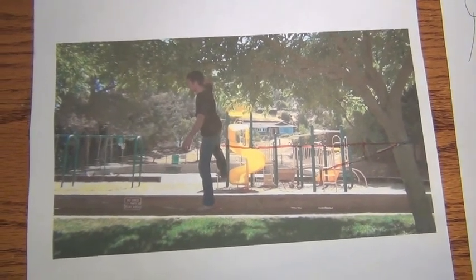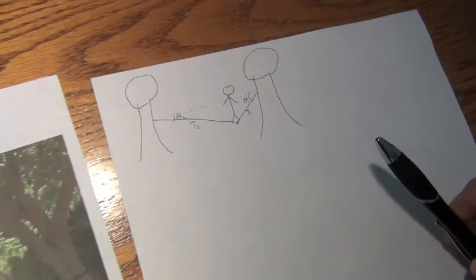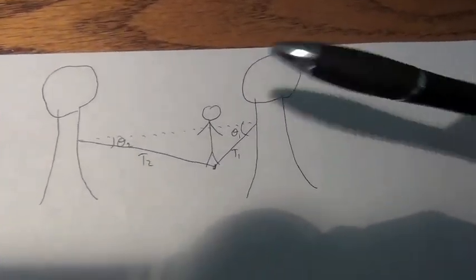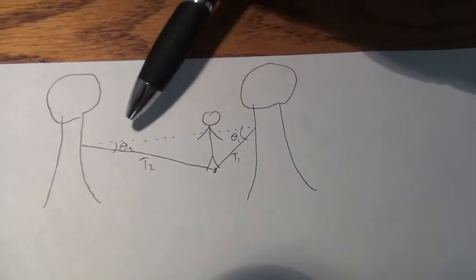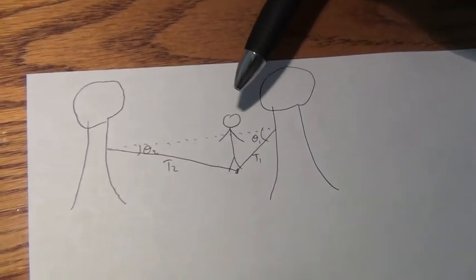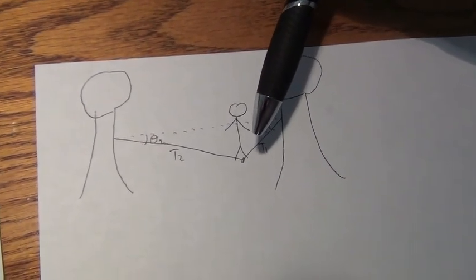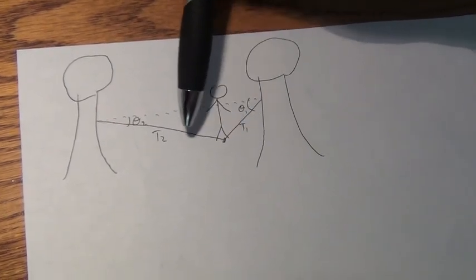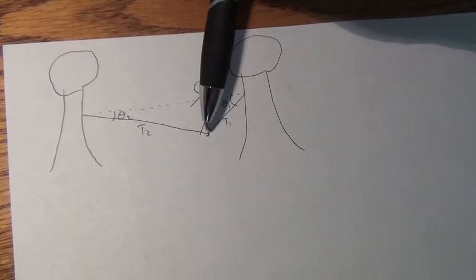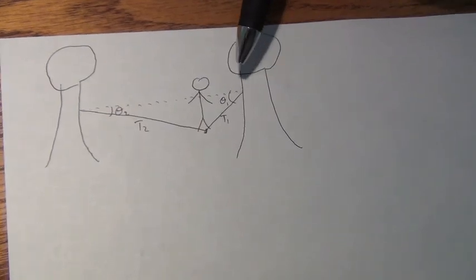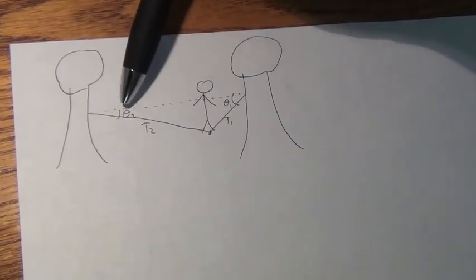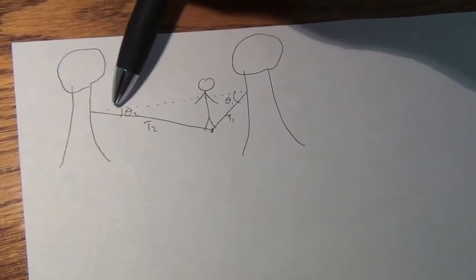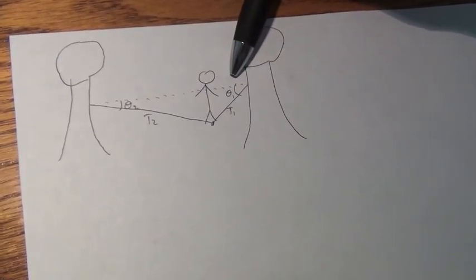So in this case, this would be basically what slacklining is. So this line is when the slackline is completely slack and there's no one on the line. Once you step on the line, as long as you're not in the center, there's going to be tension on this side of the rope, and not tension on this side of the rope. In this case, Doug is closer to this tree, so this angle is going to be bigger than this angle. We're going to approximate this angle to be 20 degrees and this one to be 30 degrees.